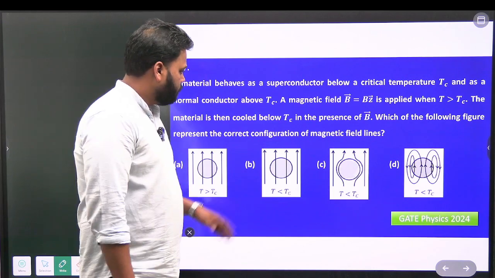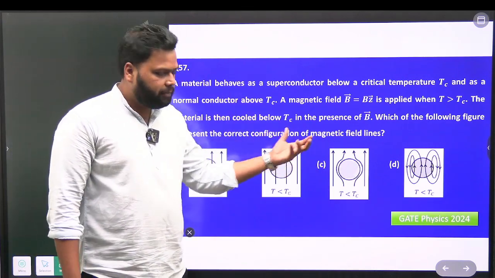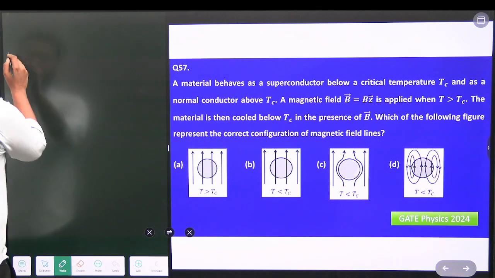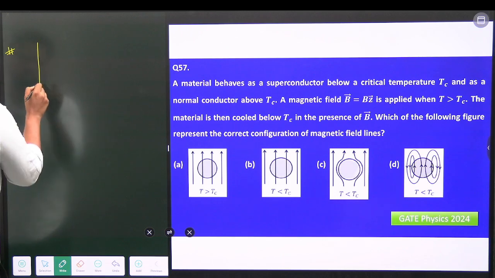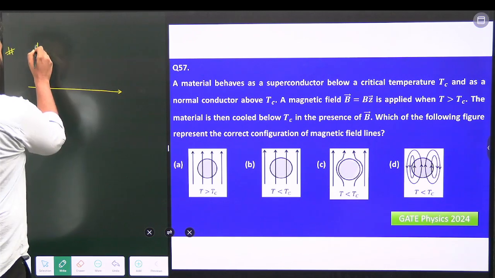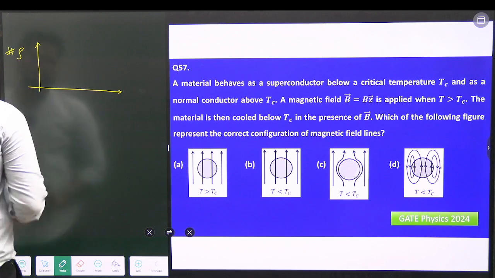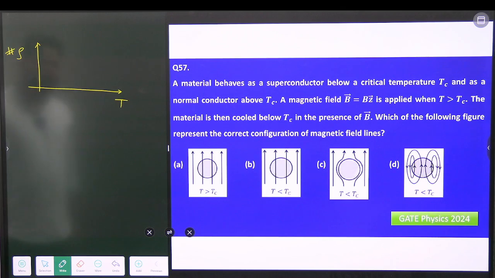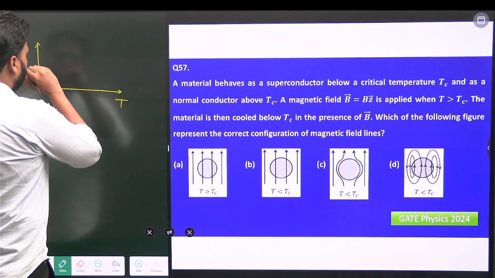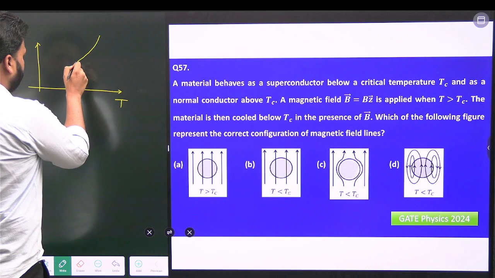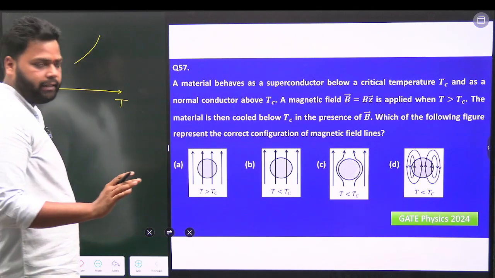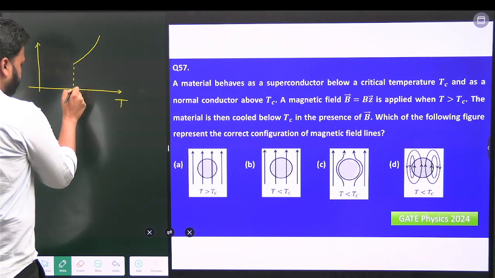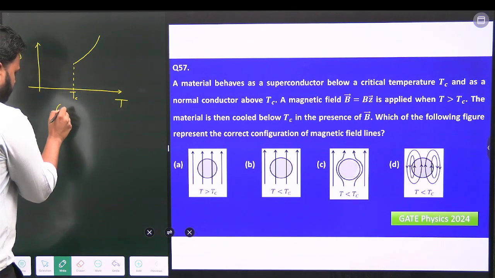Before going to this particular theory, I am going to tell you the basic concept of the superconductor. I am not going very deep, but just giving you a brief introduction. Let's suppose there is resistivity on this axis and temperature on this axis. It has been seen that if we reduce the temperature, the resistivity goes on decreasing. It is basically talking about a metal. But there is a certain limit of the temperature, called Tc, the critical temperature.